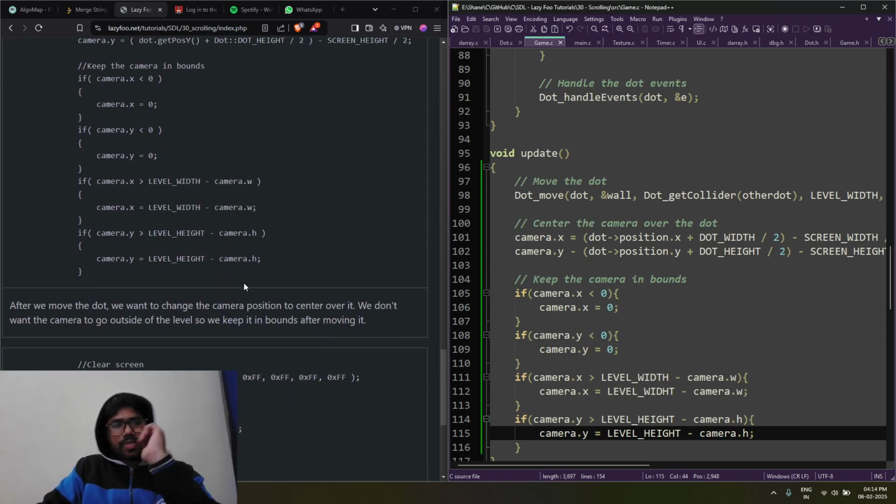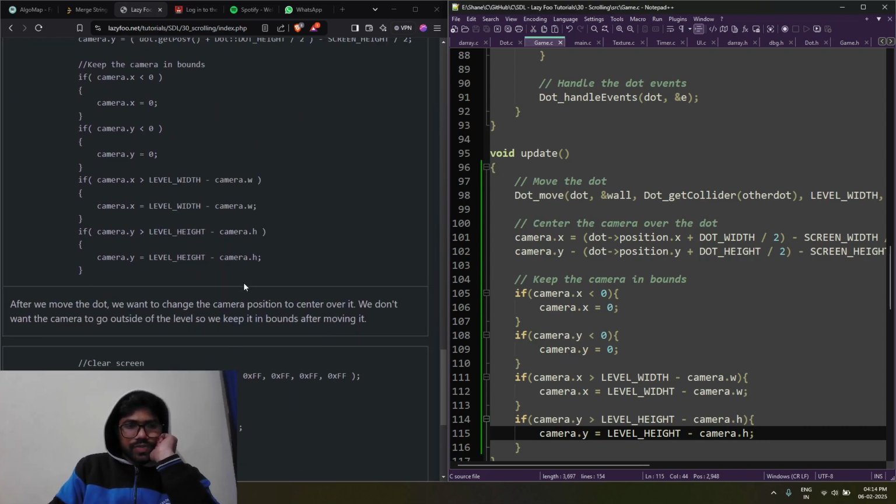Okay. Then after we move the dot, we want to change the camera position to center over it.